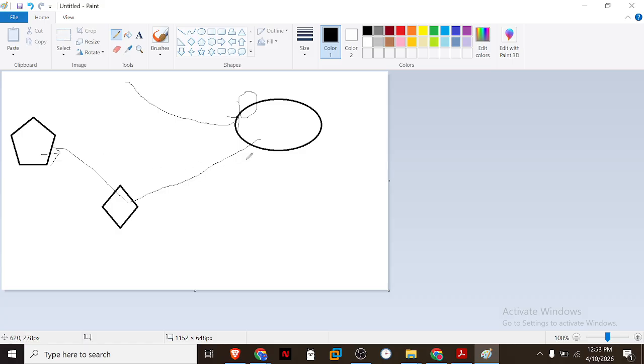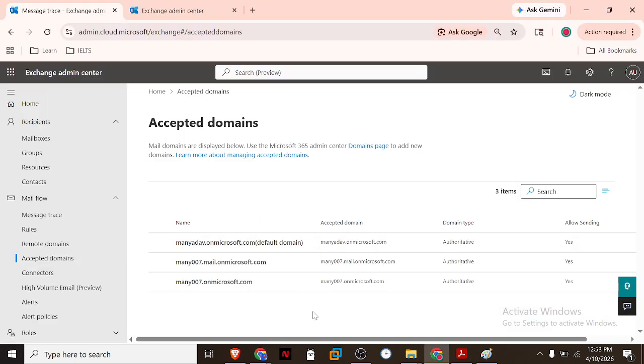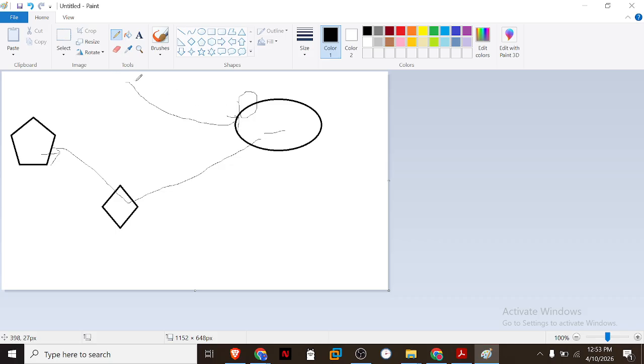It's going through the connector. If the domain xyz.com is added to our accepted domain as an internal relay, then the email will come here first, then it will try to search the mailbox on cloud first, and it will not find the mailbox here because Shivani's mailbox exists on premise. Then it will see whether this accepted domain is an internal relay. It will relay and find the path, and deliver the email to on-premise.